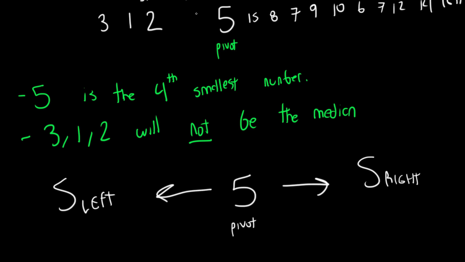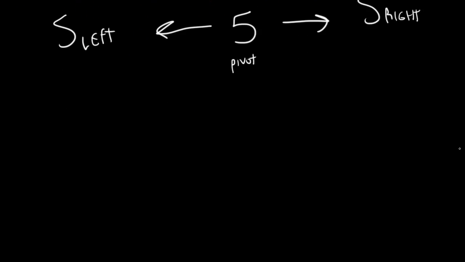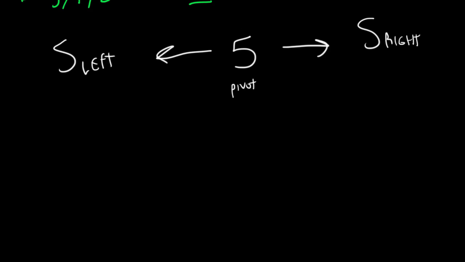So already, sort of like the binary search, we have eliminated some values from the possibility that they will be involved, which means we don't have to have those search runs, which is really convenient. We know that we have 4 values that we've already crossed off. So the fourth smallest value in S right is going to be our median. Let's go ahead and take a look at some pseudocode, right? So you'd essentially call this inductively, or recursively, I should say, on the right side, but now instead of looking for the 8th position, you're looking for the 4th position, and you could keep repeating this process over and over.